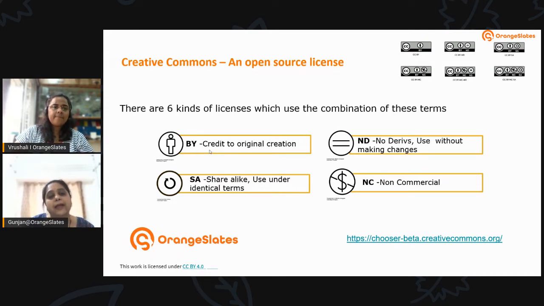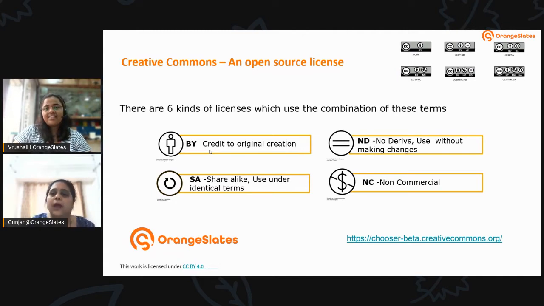Then you can change that article or that lesson plan, and then you don't give an ND. But if you say no, my lesson plan is perfect, I don't want anybody to touch it and tamper it and make it more confused, then I will use an ND license. Use it as it is. And the final one is non-commercial, which is don't sell my work to anybody.